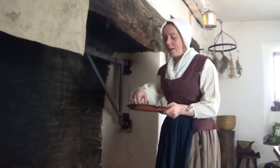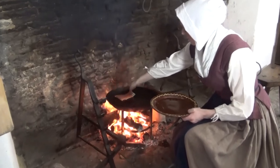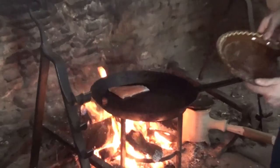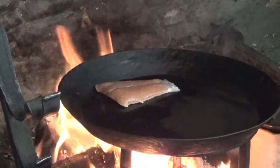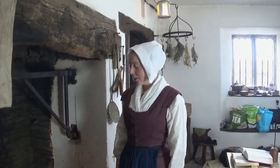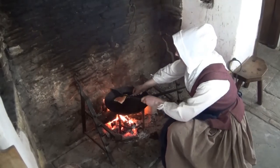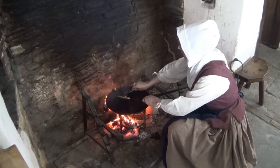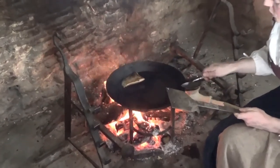Next, we're going to fry our salmon. Now the recipe calls for it to be stiff and crisp fried. So we'll fry it until the skin goes nice and crispy. And then turn it over, just give it another minute or two on the other side. Looking nice and crisp on that side, so turn it over and just give it another minute or two to cook through.